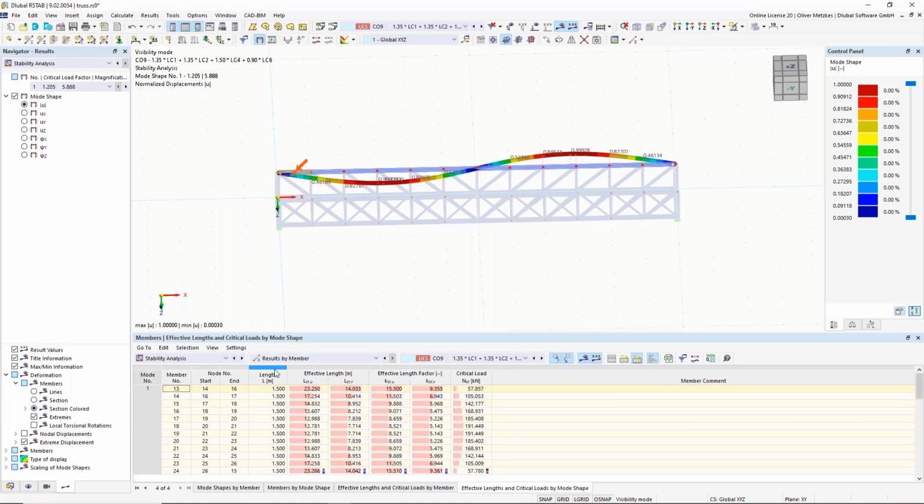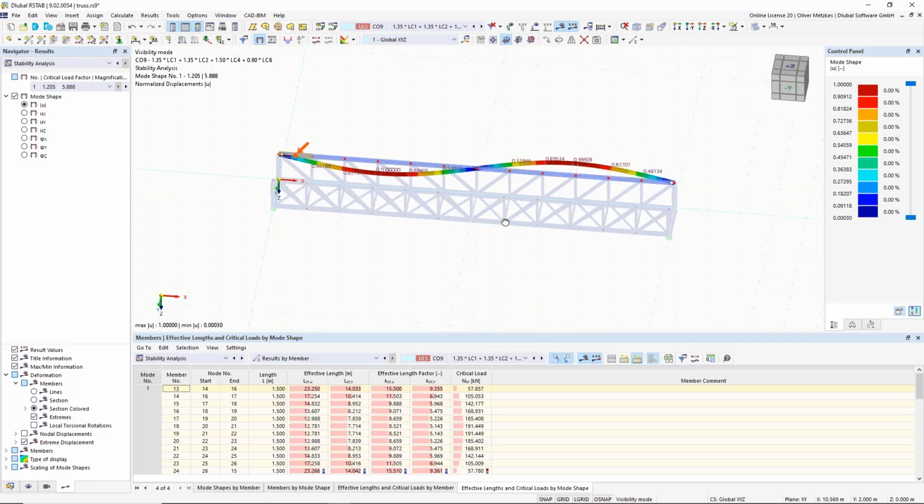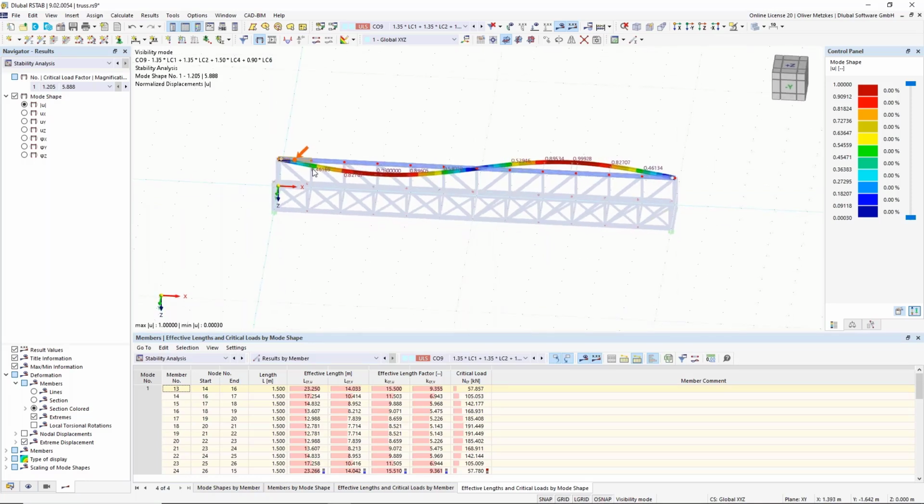So for mode shape number 1, we get now effective lengths and critical loads for all the members that we have here. The first thing that we can see is that for the results, we always get 2 effective length values, so L critical U and L critical V. Basically, that always means that it's flexural buckling about this axis, so about U axis or about V axis, and U and V are the principal axes of the section.